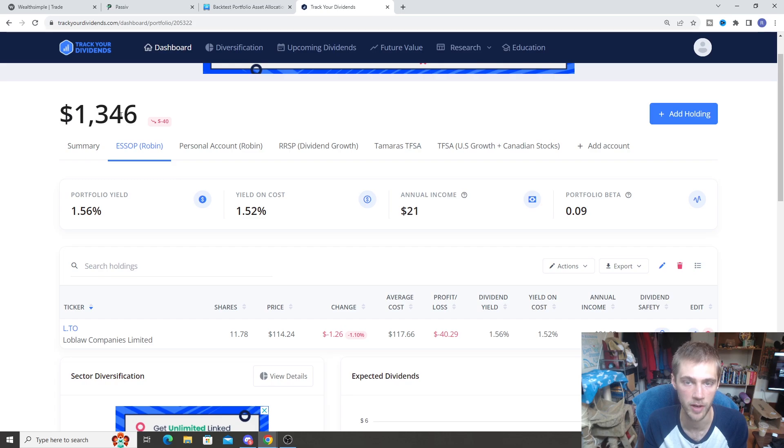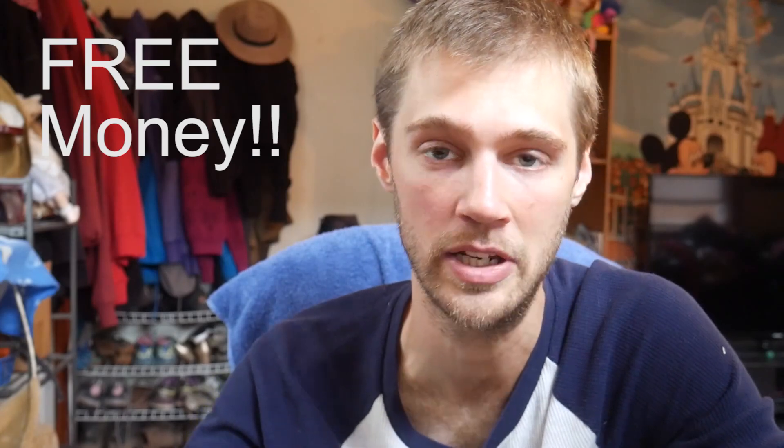The last account we're going to talk about is my QuestWealth robo-advisor. If you work at a company, it's always important to look at company matches and pensions — these are great tools to really build your wealth and are a no-brainer. This is something I wish I would have focused on when I was younger. If you work at a good quality company, you're literally just getting free money with an ESOP, a company match, or even a pension. So if you can focus on that stuff, definitely take advantage of it.